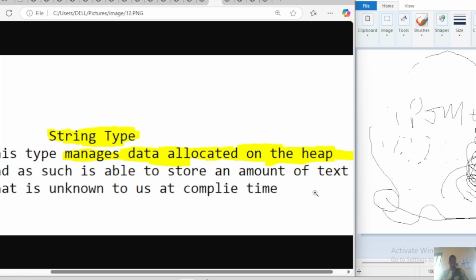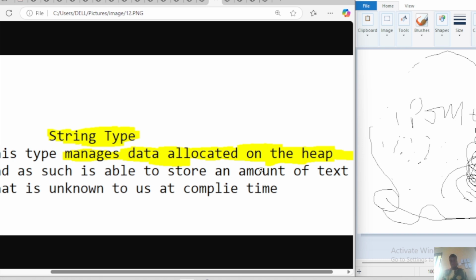This type manages data allocated on the heap, and is able to store an amount of text that is unknown to us at compile time. That's why this is a good example for us to use for this explanation of ownership, because it allocates and stores data on the heap, and the size is not known at compile time.